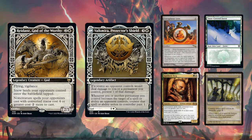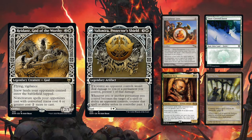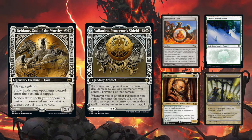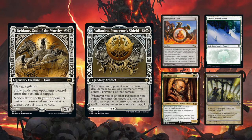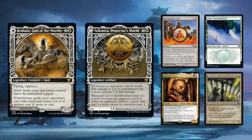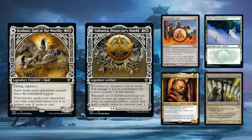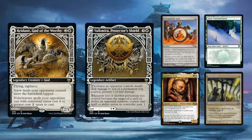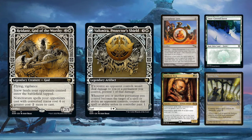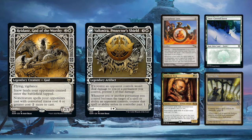And then the backside is meh, the first part, just preventing 1 of that damage. That is something that white has done before, but it's not a crazy ability that we've been asking for more of. I like the second part more, where it's making you tax for whenever something targets you, or something you control. It'll probably make you less likely of a target, but not bad.